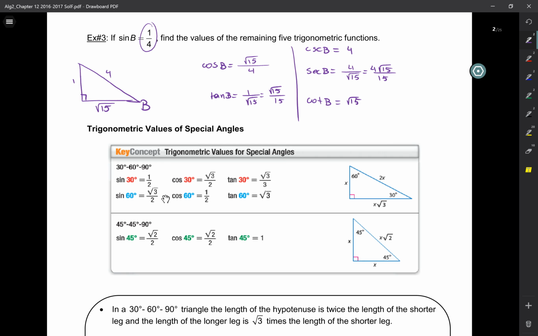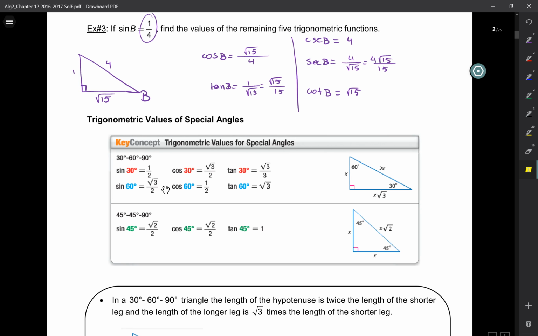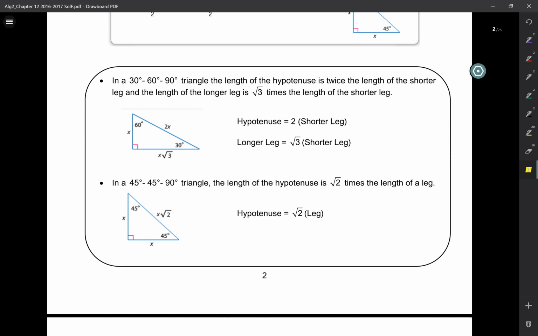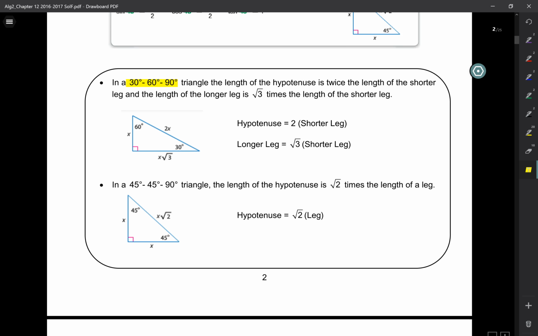All right. So let's talk about special angles. And again, this is straight out of geometry. Remember, you can have your special triangles. One special triangle is the 30, 60, 90 triangle. And so you have two different acute angles here. You have the 30-degree angle and the 60-degree angle. So they face legs of two different lengths, right? So you have a shorter leg, a longer leg, and then you have the hypotenuse.